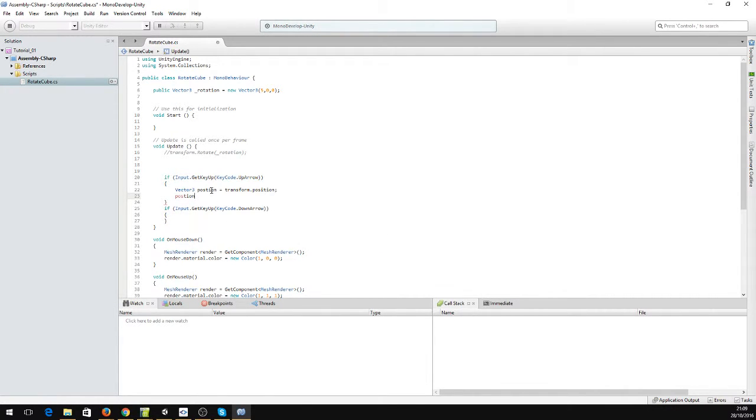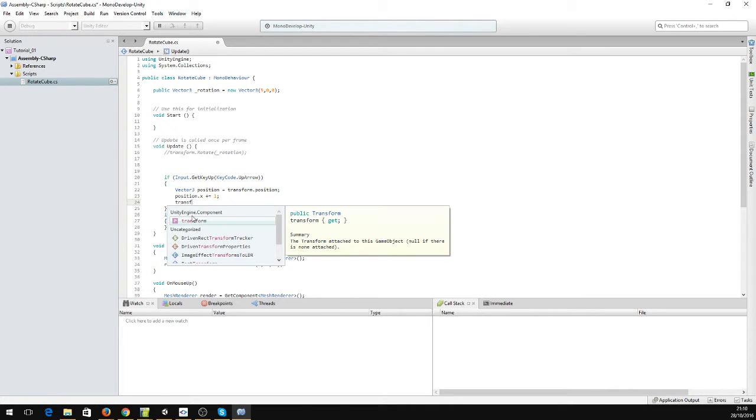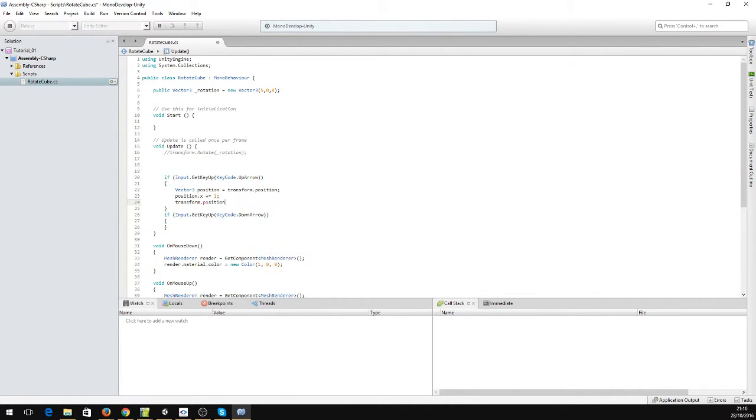Position. We want the X value, for example, to increase by 1. So now we change our position by 1, but we still need to save it back into our transform.